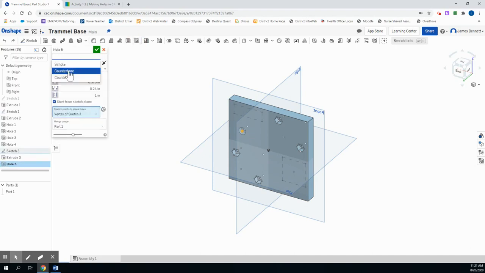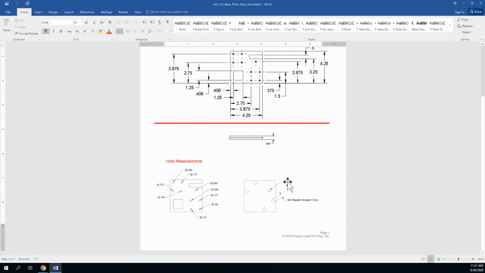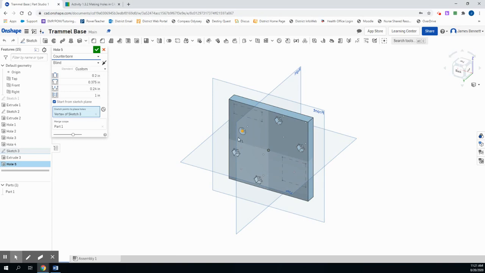The last thing we need to do is to select this point and create the hole. We're going to create a counterbore. A counterbore means a portion of the hole will be larger than the rest. We'll keep the diameter of the original hole at 0.2. This is what we saw on the other side. The 0.375 is the diameter of the hole on this side. 0.24 is how far the counterbore will sink down.